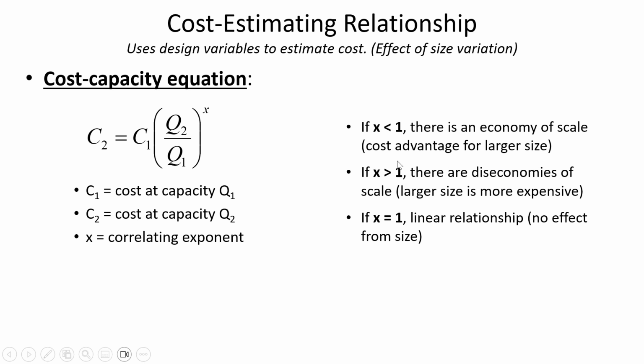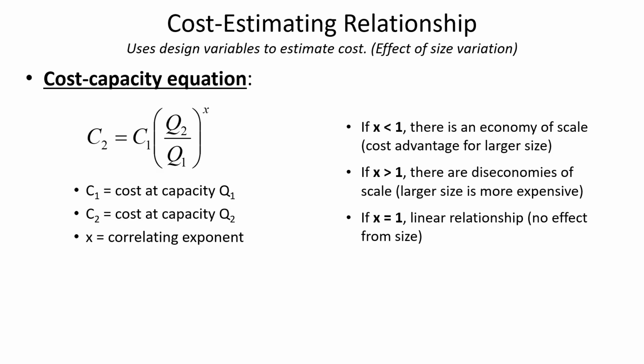If X is greater than 1, that's what's known as a diseconomy of scale. And there are a handful of things that the bigger it becomes, actually it increases the cost per unit rather than decreasing the cost per unit. So think about a skyscraper, and if you're building a very large residential tower, the taller it is, the more complex the construction becomes. And so on a per square foot basis, the cost of construction could be larger than a shorter building because of those diseconomies of scale.